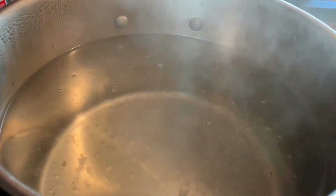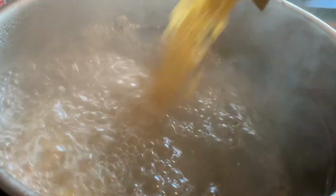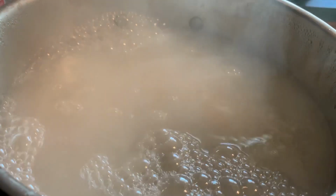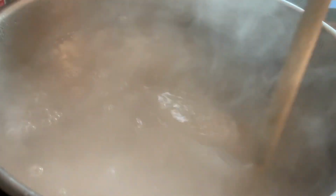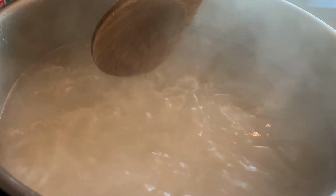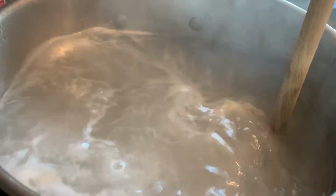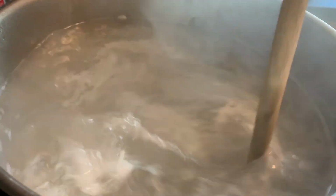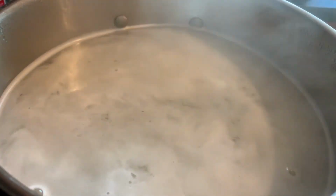I'm going to start off with some boiling salted water, and to that I'm going to add my elbow macaroni, and I am only going to partially cook this, probably for about 6 minutes. You do not want to cook it all the way because it's actually going to finish cooking in the sauce, and in my opinion, a good goulash has a good texture noodle. I do not like mushy, gummy noodles.